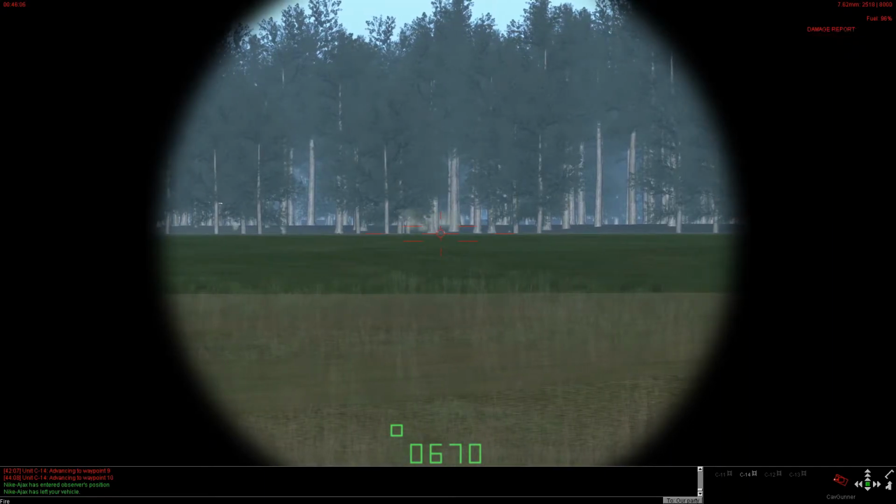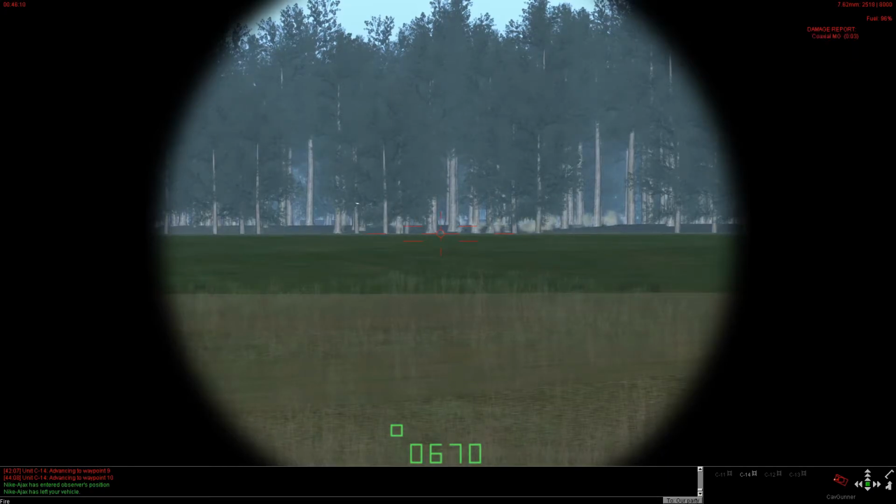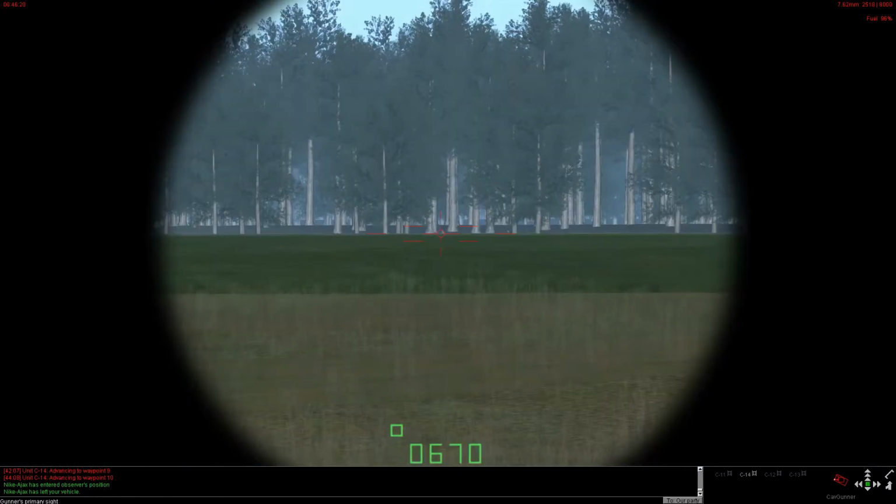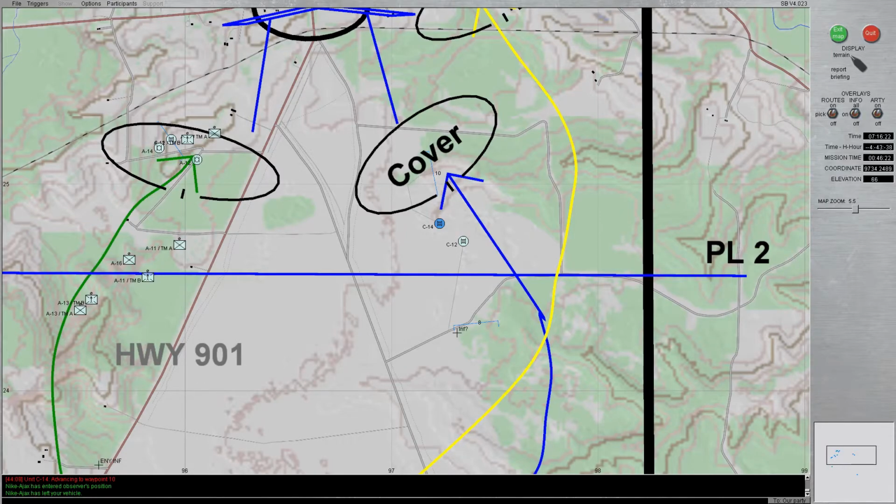Charlie 1-4-1-1, just to verify, when you say left, you mean west, and by west you mean the friendly troops that are pushing north through the forest? No, there's some in the town. Like, there's some in the town. Yeah, put a marker on that thing.